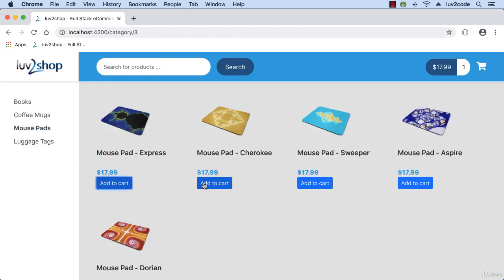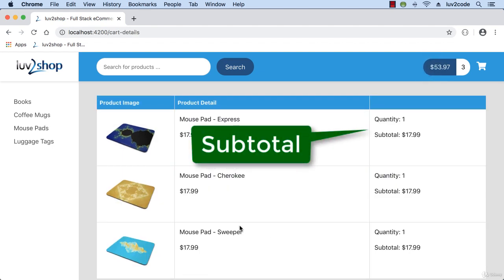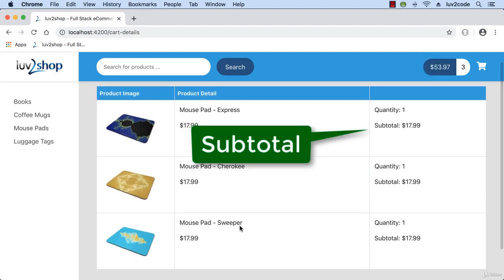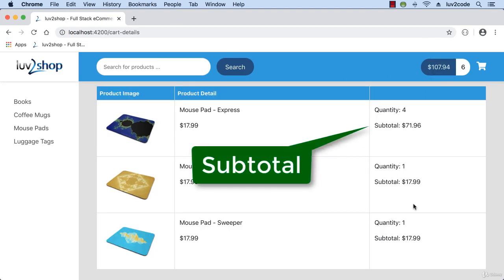So add some items to the cart. And yes, awesome. So we have our subtotal for each one of our cart items. Good. And so that's only one item as far as quantity. Let's increase the quantity here a couple of times. And now move over and great. It actually is computing the subtotal. So 4 times X. And that's our actual subtotal. Okay, good. I like it.